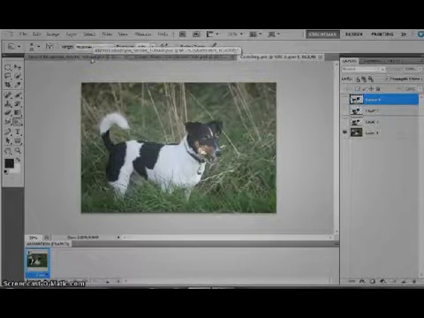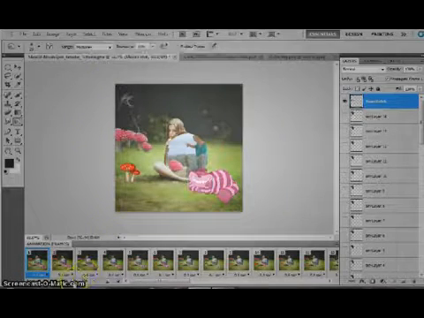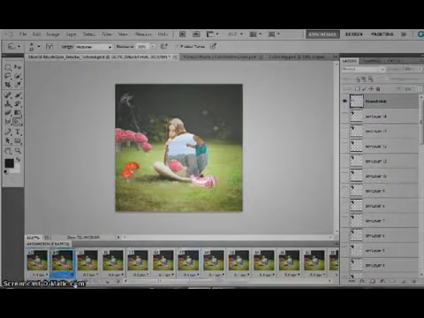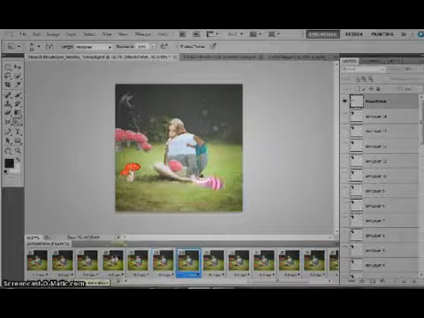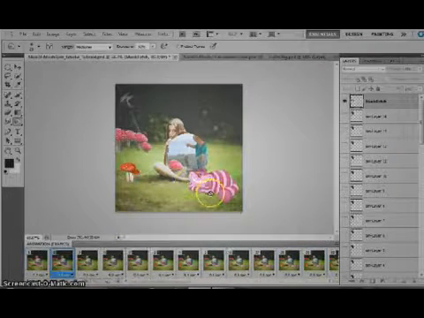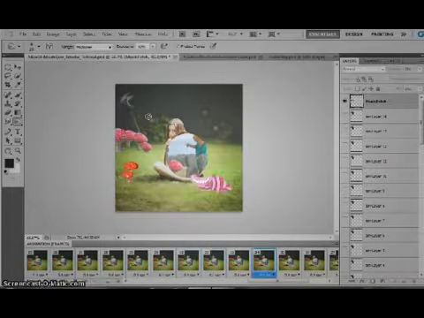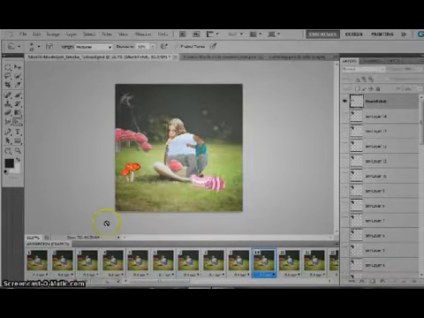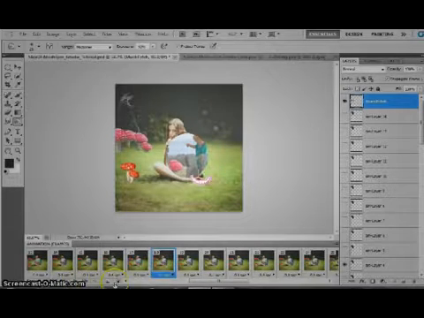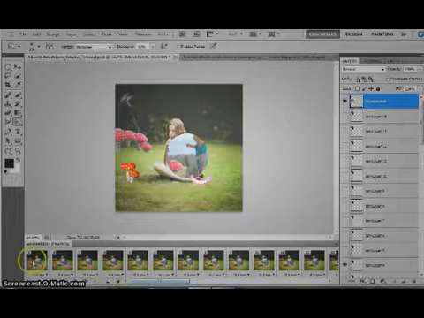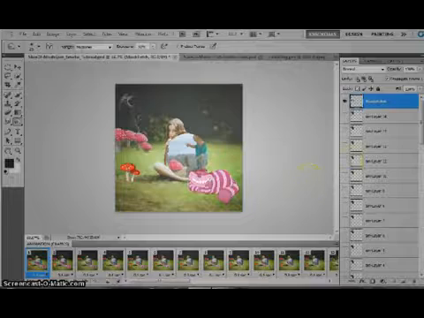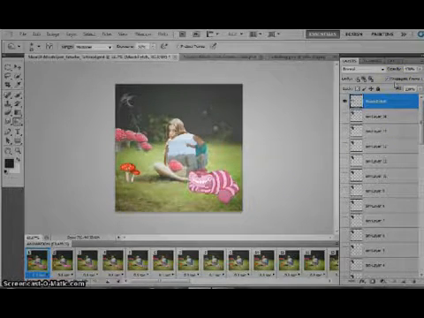One of the things to know is that this is an animated GIF. So let's watch it. We have our mushrooms spinning here. We have the Cheshire Cat going, and we have smoke rising. Let's see, it's in animation mode. Take us back to layer 1. How this works is you first of all have this propagate frame 1 selected.